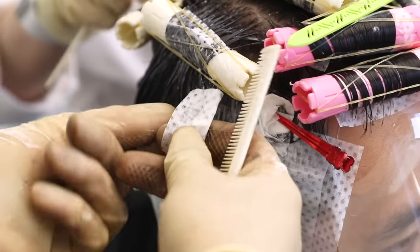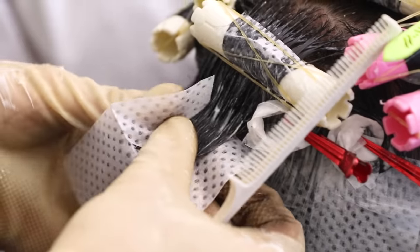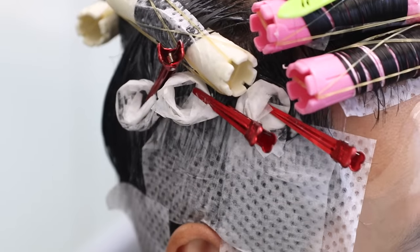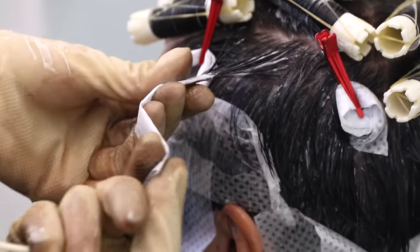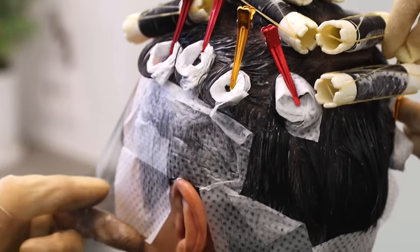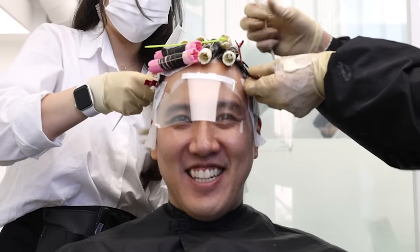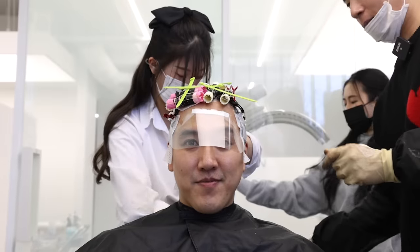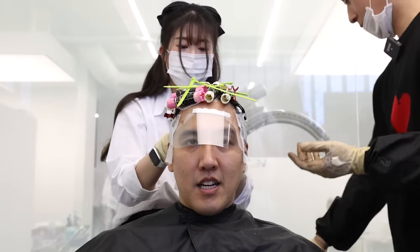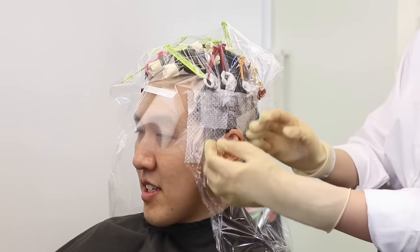For the remaining sections on the sides, he uses a pin curl technique to wrap the hair up and clip it in place. Here's a wide shot of Alf looking like a sexy grandma getting her hair permed — the pink really suits him. These plastic sticks are placed in between the elastic bands and the perm rod to help prevent the elastic bands from denting the hair. Now we wait for the perm solution to do its thing. Alfred's hair is wrapped up in cling wrap and heat is applied on top for about 10 minutes.